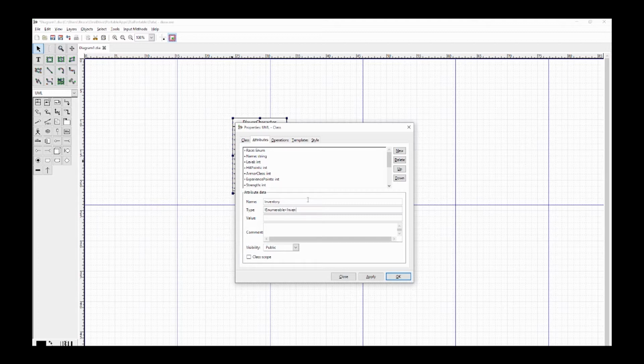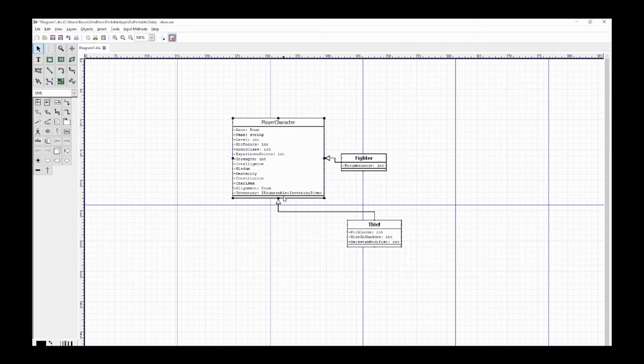And in this case, it's going to be something that we haven't made yet. So I'm going to make a class called inventory item, and I'm going to say that our inventory is going to be some sort of collection that implements enumerable, which is pretty much all of them. Your lists, array lists, these aren't simple arrays, these are the more complicated ones. And so we're going to use all of those features in C# to really make this nice. And then we're going to fill it with inventory items. So let's go ahead and apply that. And now we need to make the inventory item class. So let's make that.